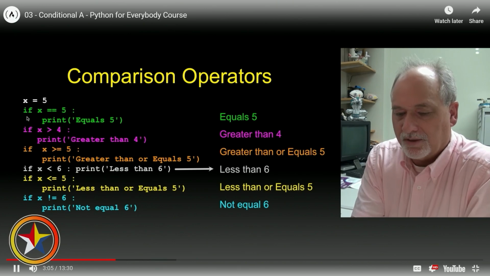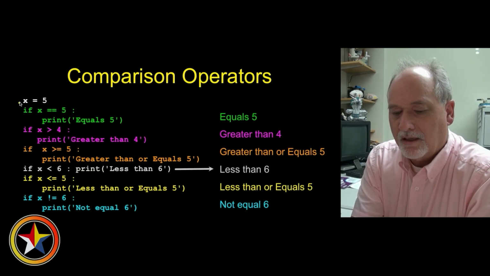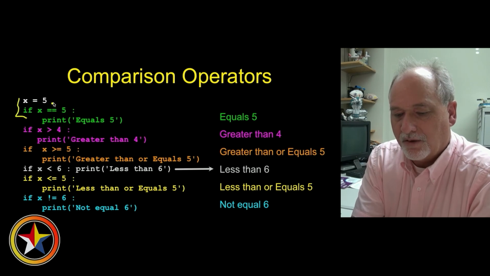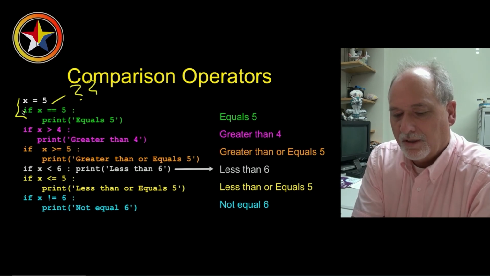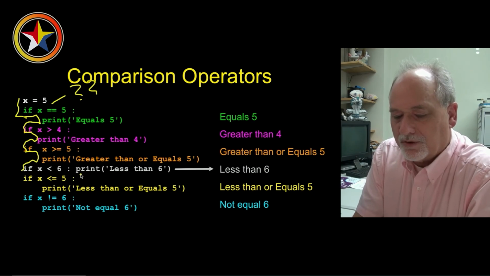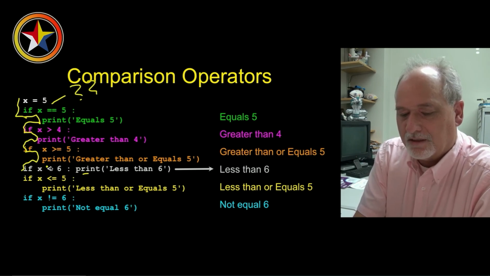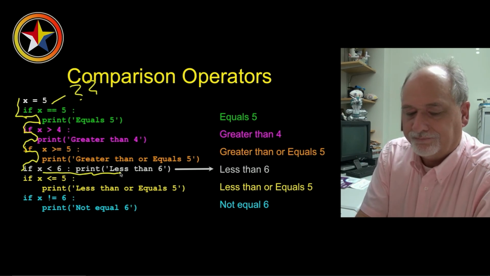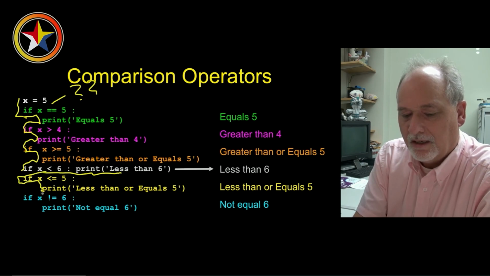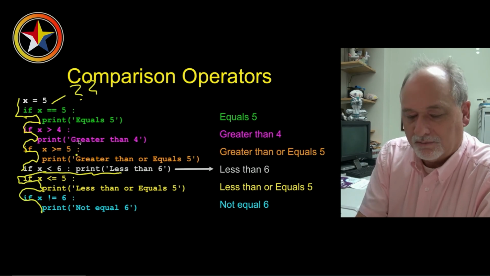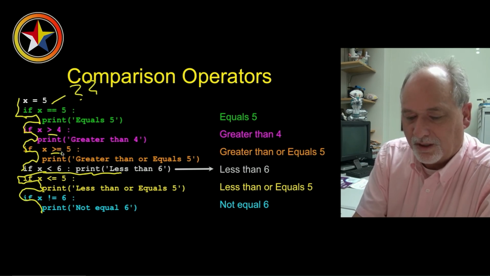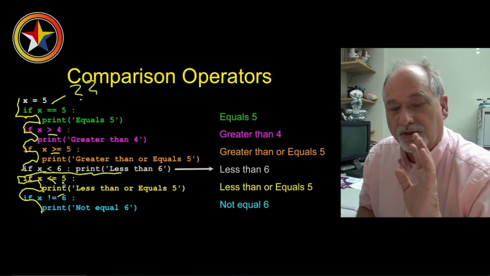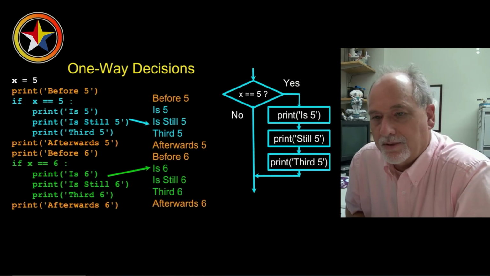All of these are going to be true because of the way x is set. If x is equal to 5, that's the question version. That's true or false. It'll execute that. If x is greater than 4, it's going to execute that. If x is greater than or equal to 5, it's going to execute that. Here's kind of a shorthand where if there's only one line in this block, you can pull it up right on the same line after the colon. True. If x is less than 6, which it is, true, execute that. Then if x is less than or equal to 5, do that. And if x is not equal to 6, do that. Now, like I said, all these questions have been carefully constructed so that they're true, just to show you the syntax of those comparison operators.